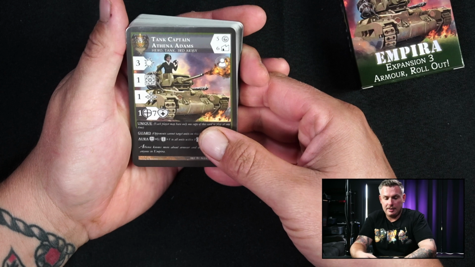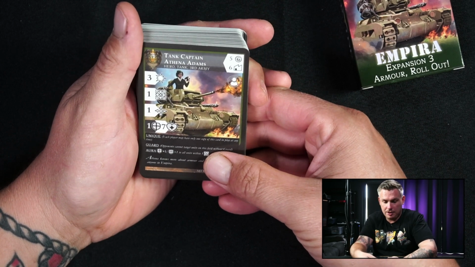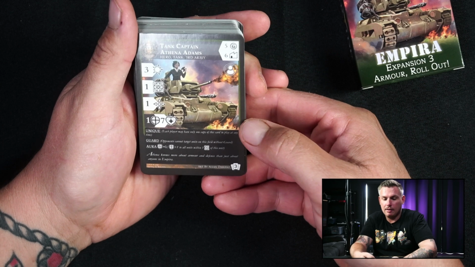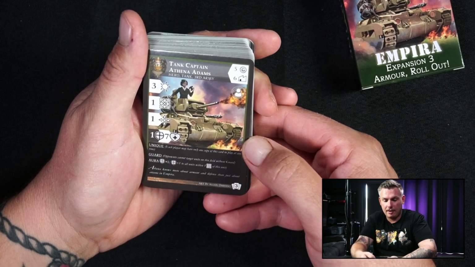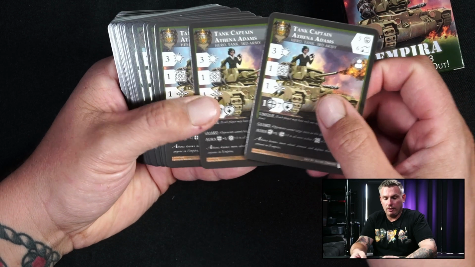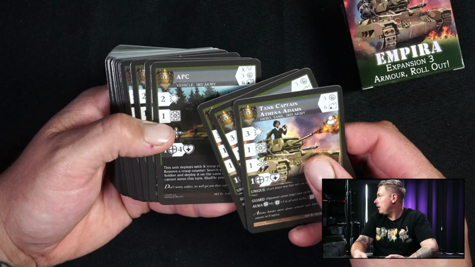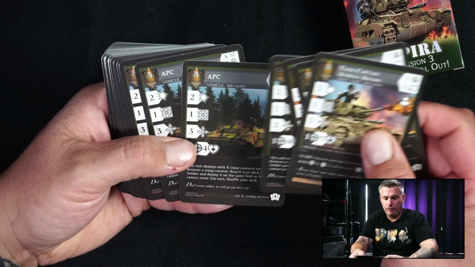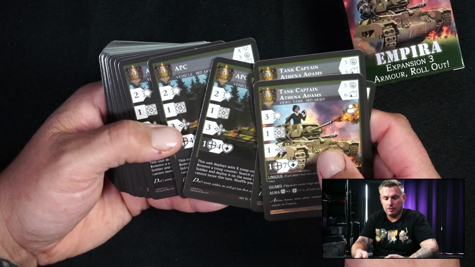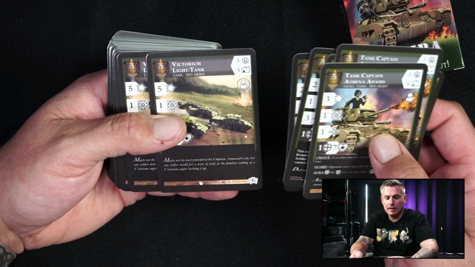There we are. Tank Captain Athena Adams. So she's up there riding on that tank. Looks like a flamethrower tank. That's very cool. What else have we got? So we've got a few of her. Some APCs. Nice. More transport, being able to get your troops up the field before they get blown to pieces.